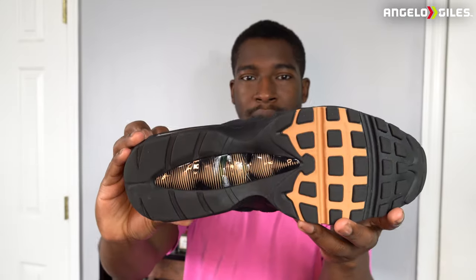Obviously you have your air bubbles, and the bottom — I actually really like this shoe. It feels really good on feet. The grip is pretty solid, not like my Adidas Continental rubber grip, but it is a pretty solid grip. They feel really amazing. I wore these for like eight hours at an amusement park and I had no issues — my feet weren't hurting at all. This is probably one of my favorite shoes that I've bought from Nike.